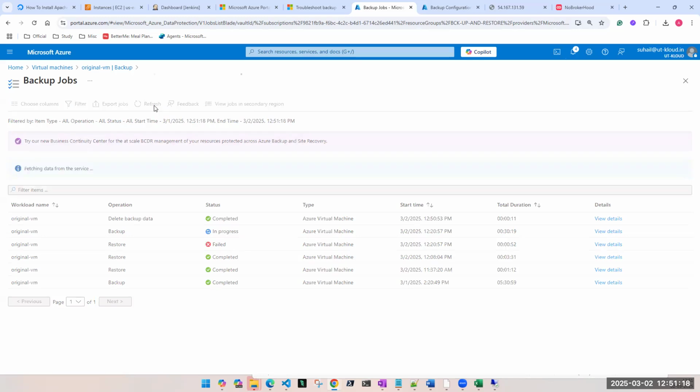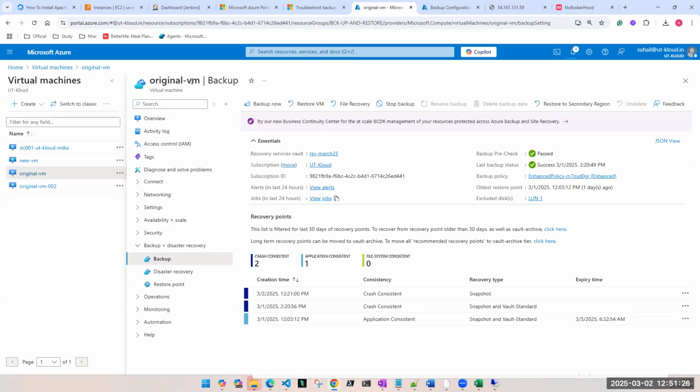What do you think is happening after this? Will I be charged something or will I be able to delete this recovery service vault? First thing, will I be able to delete this recovery service vault now? Because there was only one VM that was mine. I've deleted the VM. I've stopped the backup and I also told them to delete it. Will I be able to delete this recovery service vault? What do you think? We have already seen the settings. What do you think?